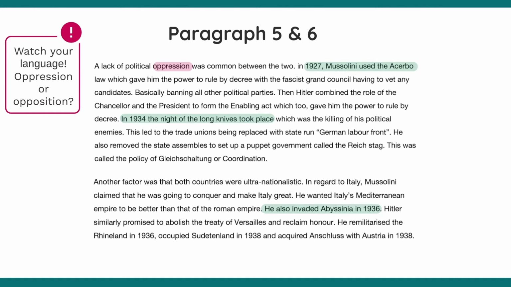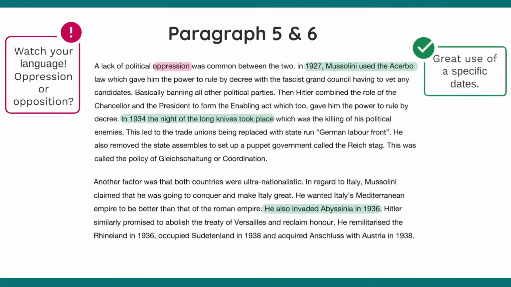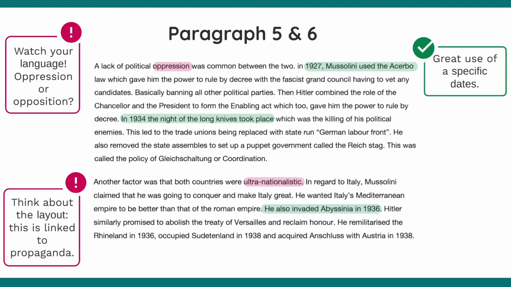More great specific dates. This person knows their information, they have all of the right information and they're using it in the right way. At the start of the next paragraph, it talks about another factor was that both countries were ultra nationalistic. And I feel that the layout of this essay is a little bit out of whack. It's a bit out of sync, because mentioning the ultra-nationalism is very much linked to the propaganda. And I feel that this paragraph should have been connected to the previous two that I had spoken about already.